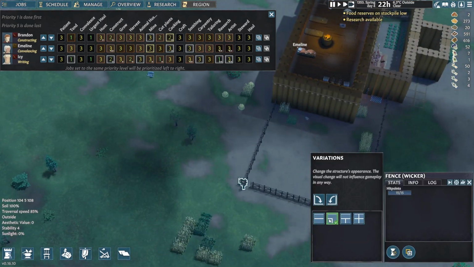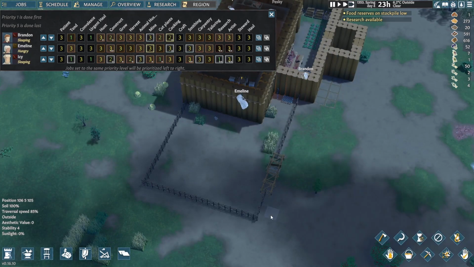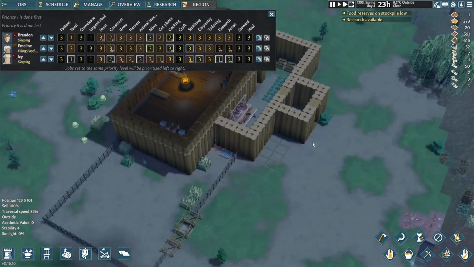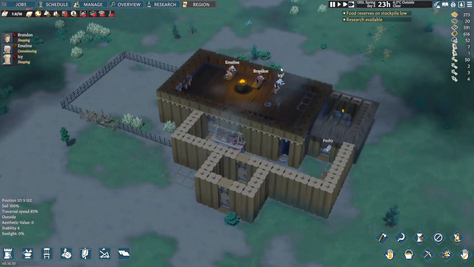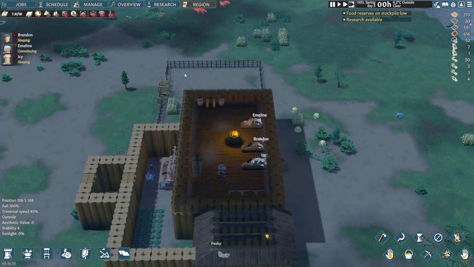Now, I can make this into a corner piece, and then that will look nice. Beautiful. We did it. Okay. Now it's bedtime, and I think, based on the time and the autosave, we will end that episode here.